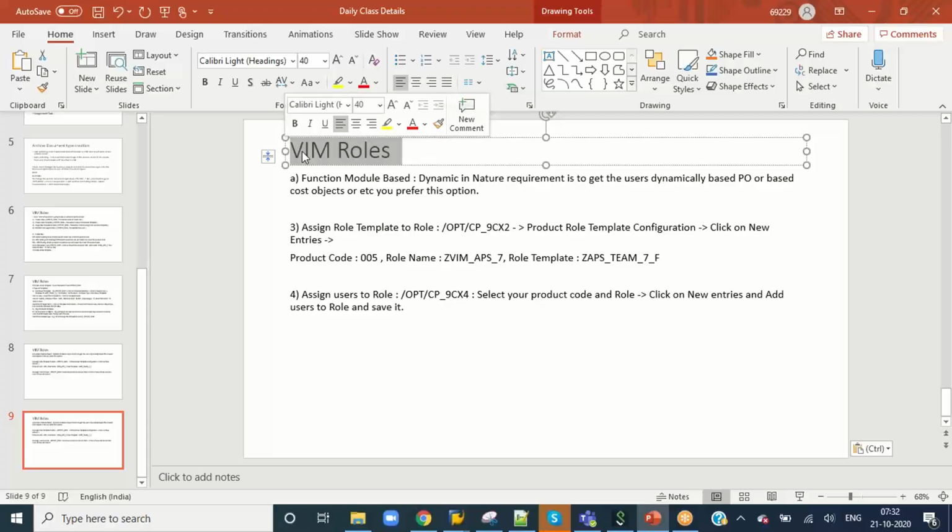This group will work for accounts payable, this group for store department related activities, and this group for procurement. So you will create three work centers for three groups basically.